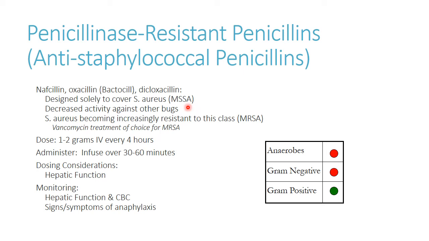So this is a good drug when I'm treating a patient empirically for an infection and it comes back as MSSA that is sensitive to something like dicloxacillin. I can pare down my therapy and just use one of these as my sole drug. So these are good de-escalation drugs. Oftentimes, if you were covering for MRSA with certain drugs, you can de-escalate down to one of these when it comes back as MSSA. Again, very similar side effects you're looking for, similar monitoring. The only distinction here is just what they're going to be covering as far as bacteria go.